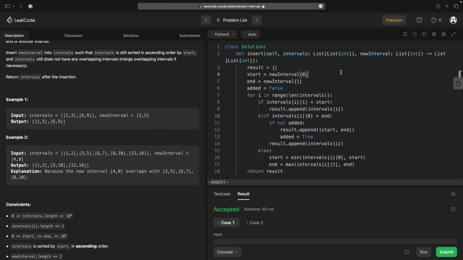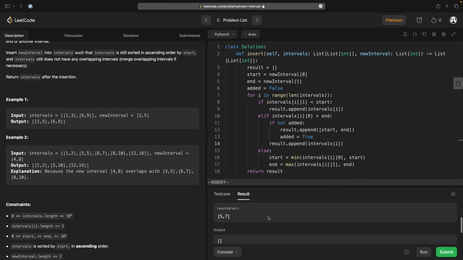And the reason I say that is because, yes, you could work out where it needs to fit in, say, in log n time, or at least where it needs to start in roughly log n time, because you could do a binary search because you know these are sorted by their start point. But you still end up needing to do a whole lot of work to move everything around anyway. Effectively inserting into the middle of a list in Python and then removing pieces, that's very expensive. So here we're just focusing on the end. We're always appending. We're never doing any sort of weird insertion business. Let's see if it's fast enough.